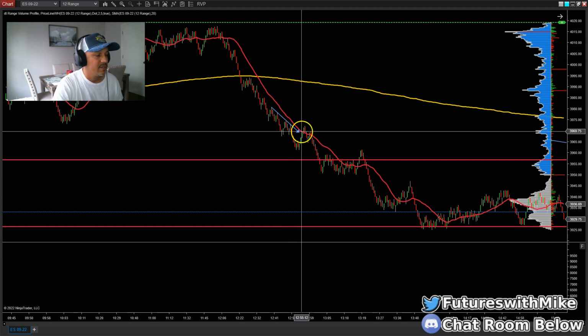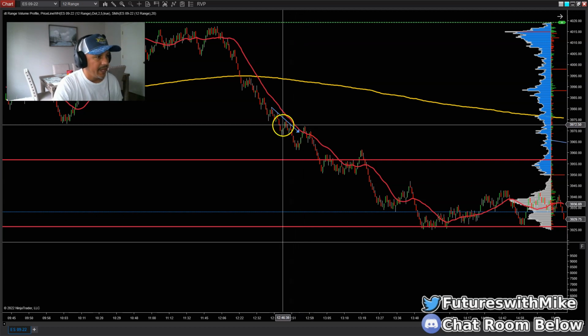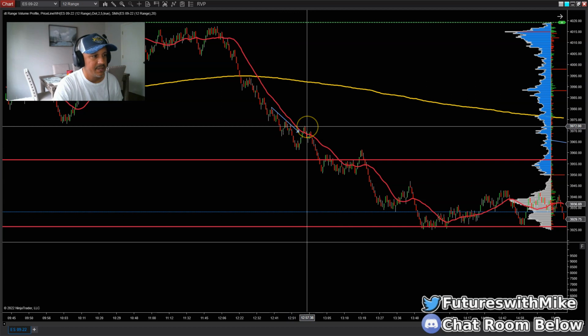It did break the trend line a little bit. It did break the moving average a little bit. But what is it doing? It's pulling back to an area of supply in this instance here. So I'll wait to see if I'll get the rejection. And this is why I trade supply and demand.